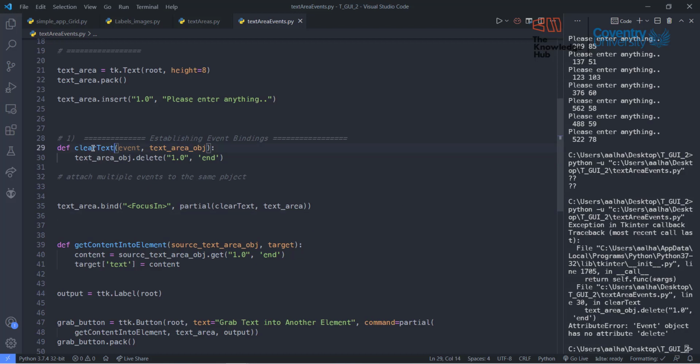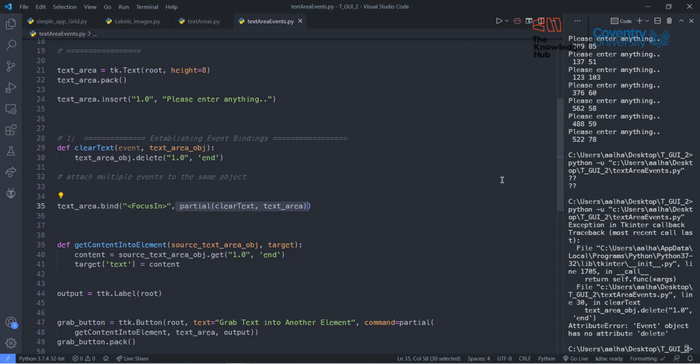No, it's there, clear text. Do you mean that when I type, it auto-completes partial for me? Well, that's not the reason. This is just an autocomplete issue. But bind does not take a function with arguments like this.